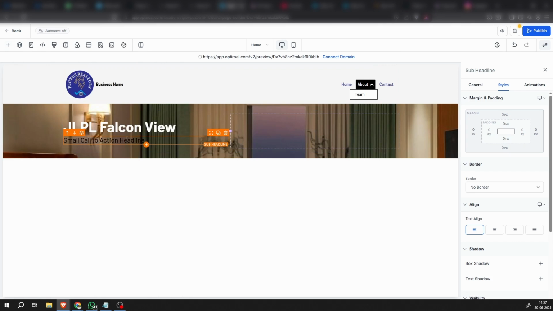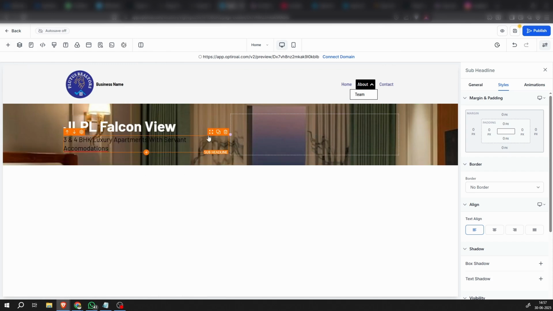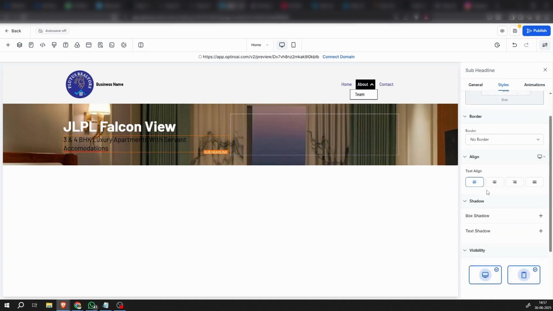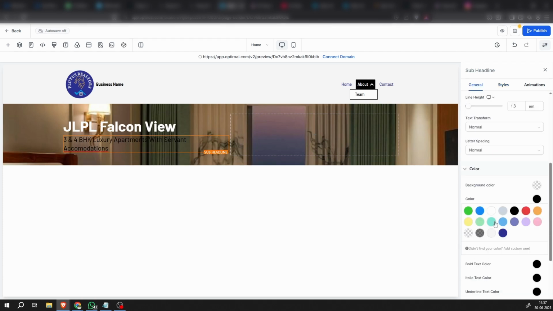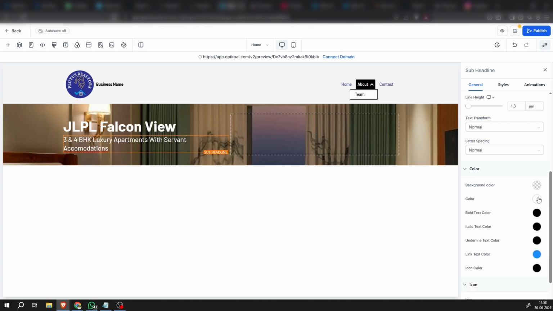And I want to copy this thing here. Okay, this one I want to change the color. For that you can come to the general section and click on color. I've changed it to white.